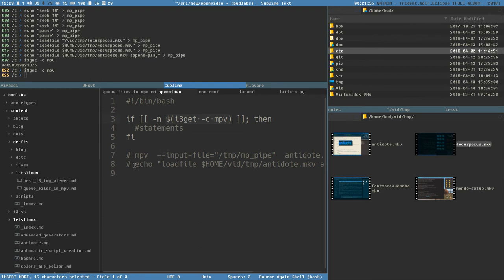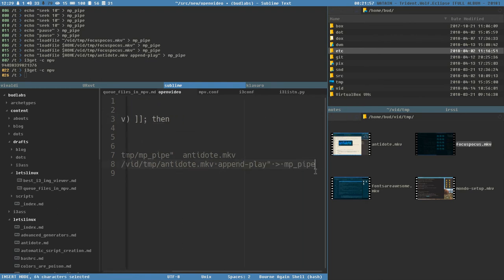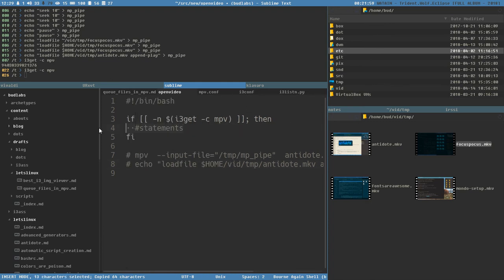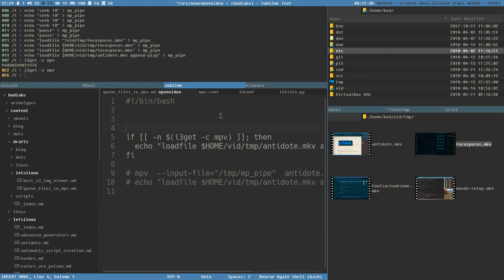And then we wanted to add a command to the pipe. Also, with this open video, we create a variable here called target video, and that is equal to $1.